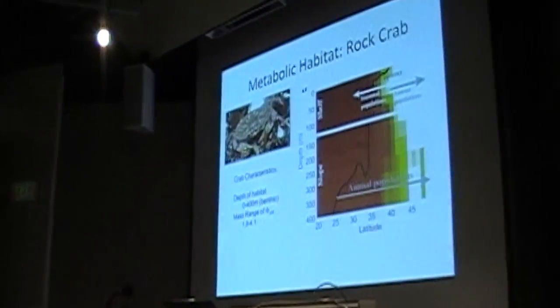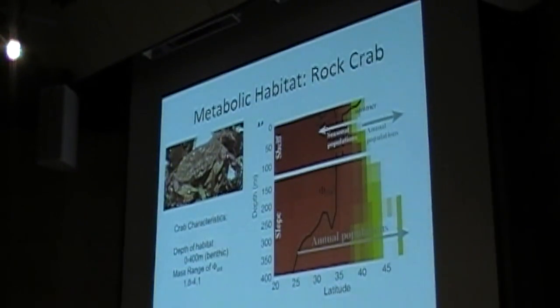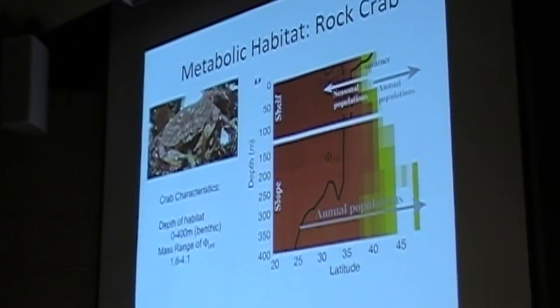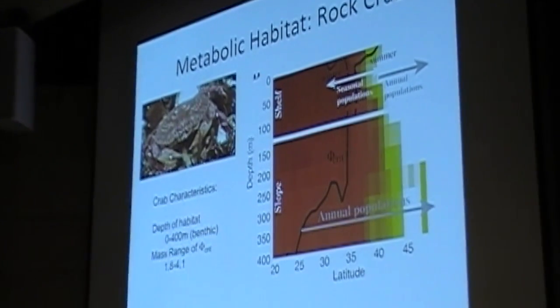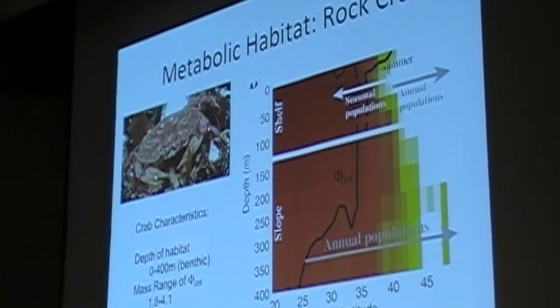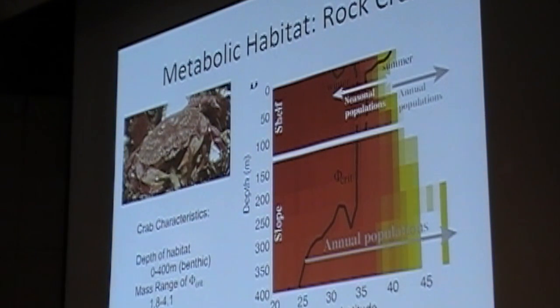We don't have nice point-wise location, but papers have descriptive accounts of where the rock crab exists over the seasonal cycle in different parts of the North American margin along the East Coast. And we plotted those against the critical metabolic index, both on the shelf, top 150 meters or so, and along the slope, so the continental slope. So what you're looking at here, it's a little bit hard to envision, but you're looking at the side of the North American continent facing east, okay, versus latitude and depth, you're looking at the water that lies along the bottom of the ocean. Okay? So we're just following bottom waters and looking at it perpendicularly.